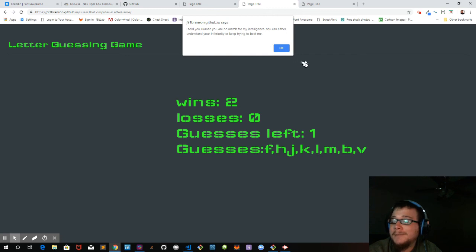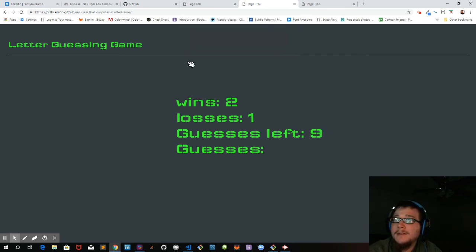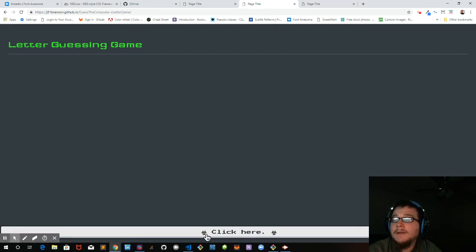But to not leave you hanging, I went ahead and pulled two of my other projects that I've been working on to show you what you're actually capable of doing with CSS and Bootstrap and these Font Awesome icons. So this is the last game I just did, and you have your Font Awesome, a little controller next to the title of my game.